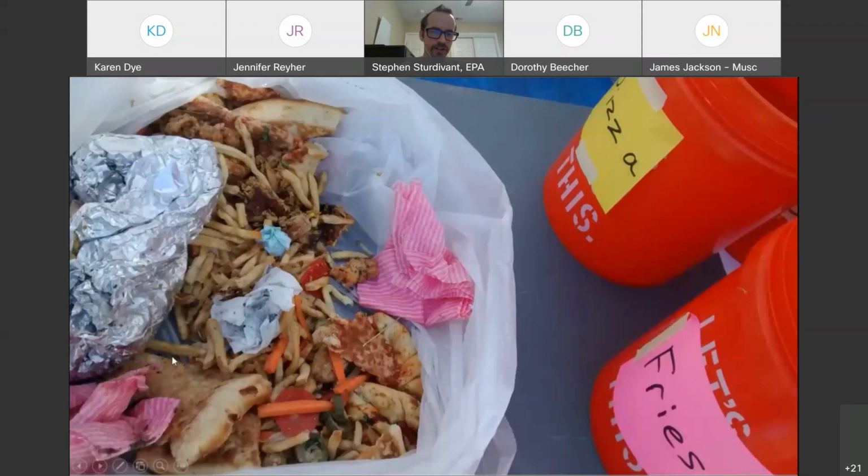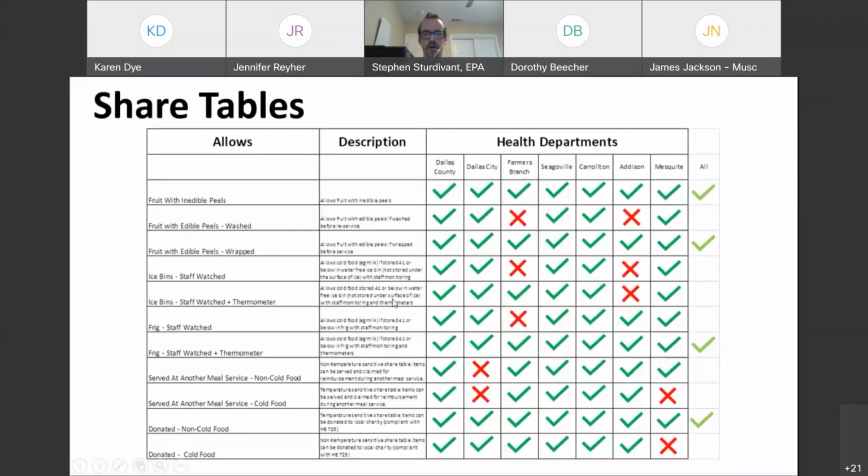This is an example of what it might look like, and imagine putting gloves on and sifting through this. It's not for everyone, but I don't know, some people have fun with it. Okay, some other real quick ideas.